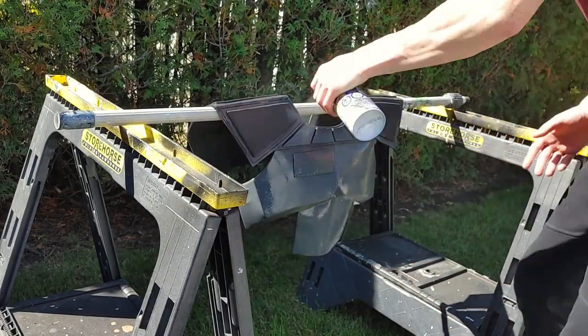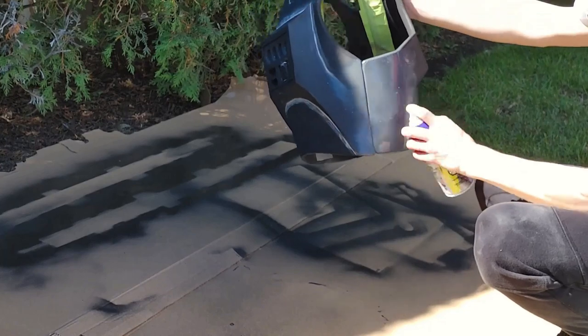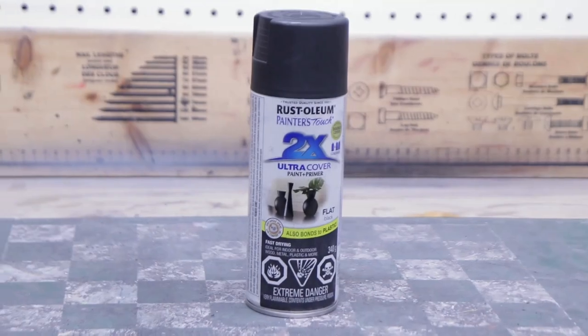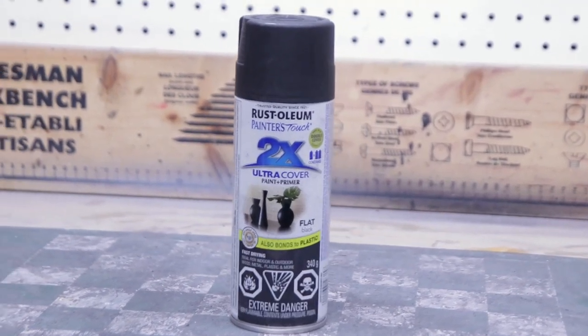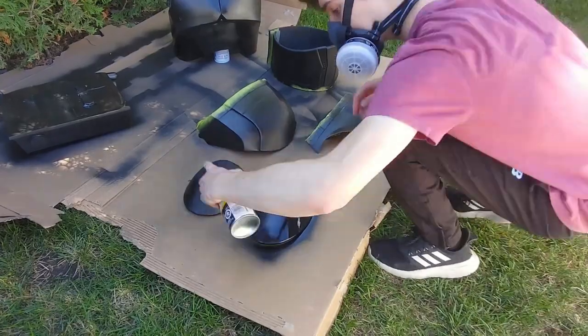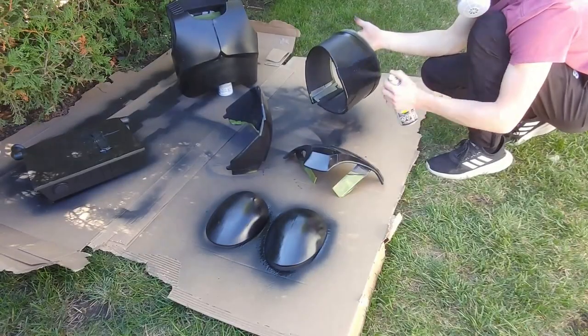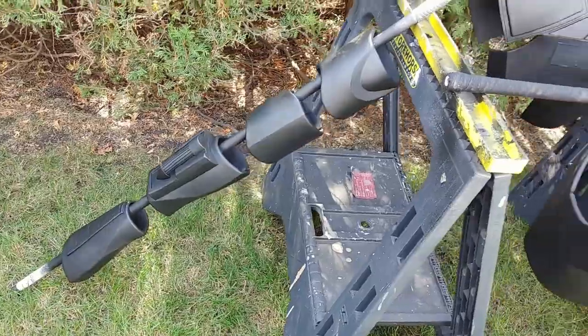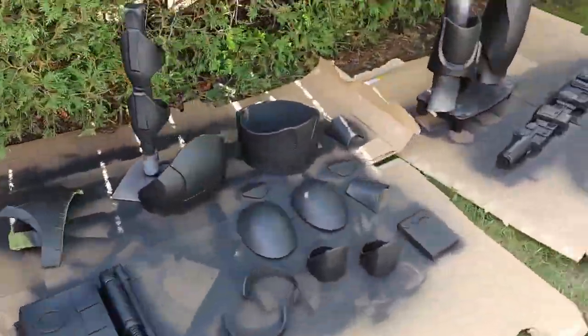Spray paint is really bad to breathe in, especially if you spend a couple days spraying a full set of armor. Once the Plastidip was dry, I applied 2 light coats of a matte black spray paint by Rust-Oleum. Be careful when using this 2x paint because it really likes to run, and that's something we really don't want at this point in the build. Here are all the parts painted black, and I think they look pretty good.